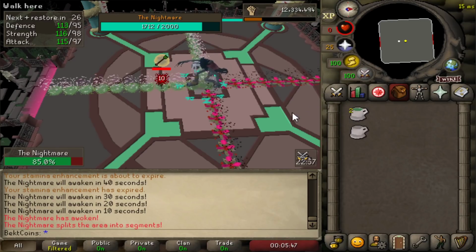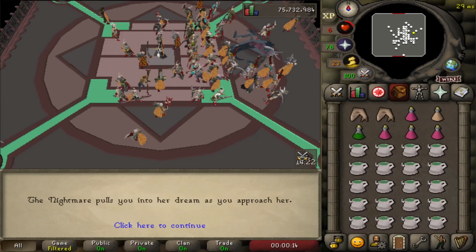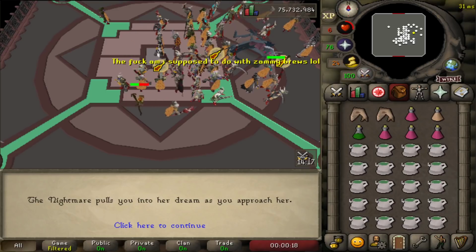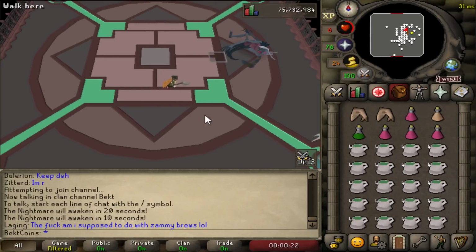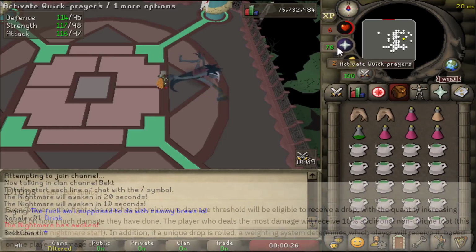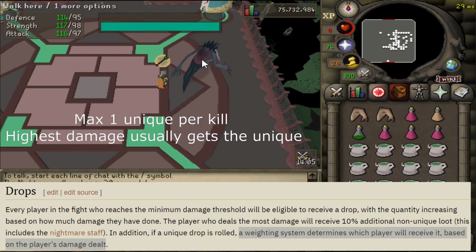Most of the problem was that I was eating too early. I didn't have it timed right, but I thought if I get this right and work it out, I would be able to abuse these masses so hard. Because this has so much extra damage over the scythe, and because of the way the Nightmare's drop table works, whoever does the most damage is the most likely to receive a unique. So if you're doing these big massive masses with so many people in them, it's really not worth it.